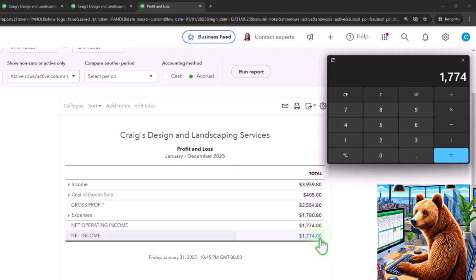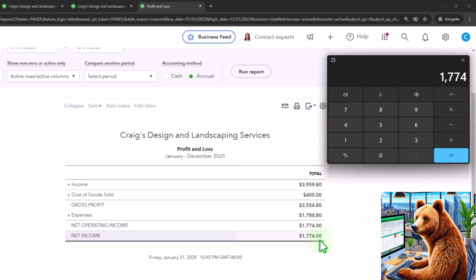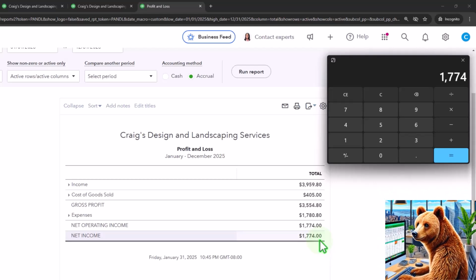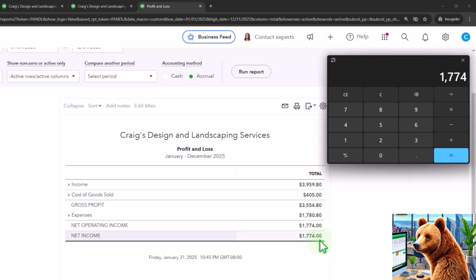If I had, like, the month of January, a $100,000 expense for this building that I bought, and then in February, I'm not going to include the building expense. It's going to look like I had a horrible month in January compared to February, because I'm going to have this huge loss in January and not in February, but I used the building in February, even though I bought it in January. I paid for it in January, and that's what the accrual thing is doing.